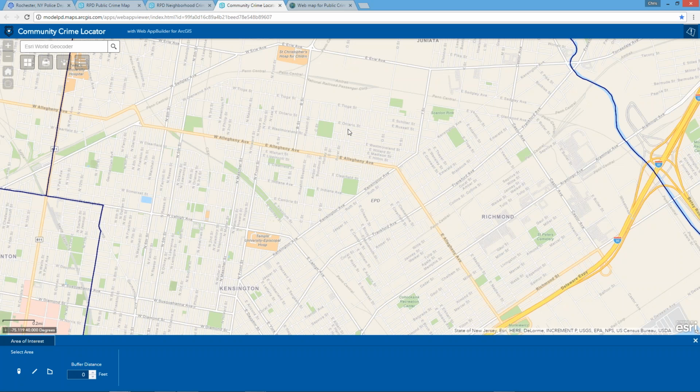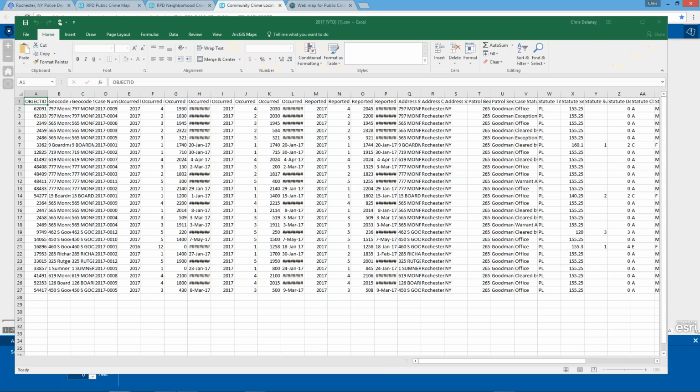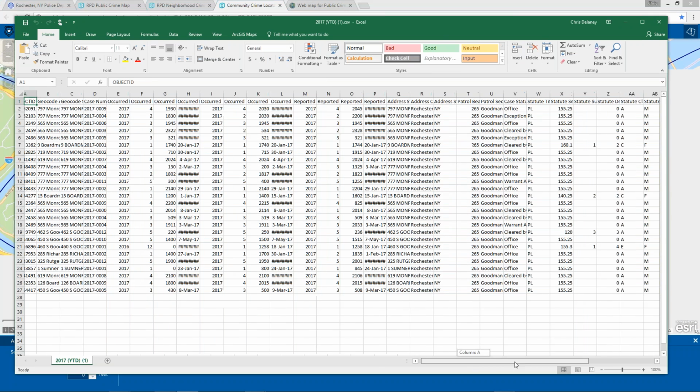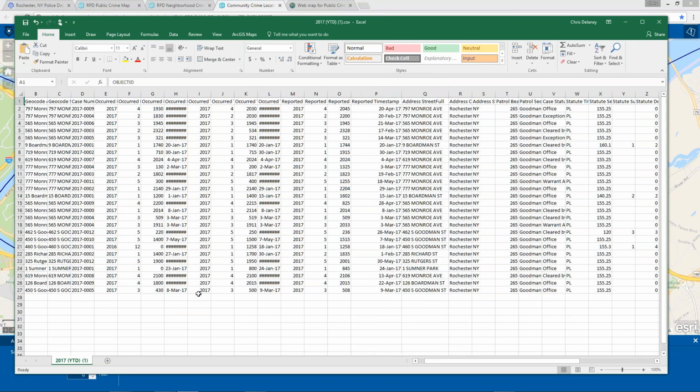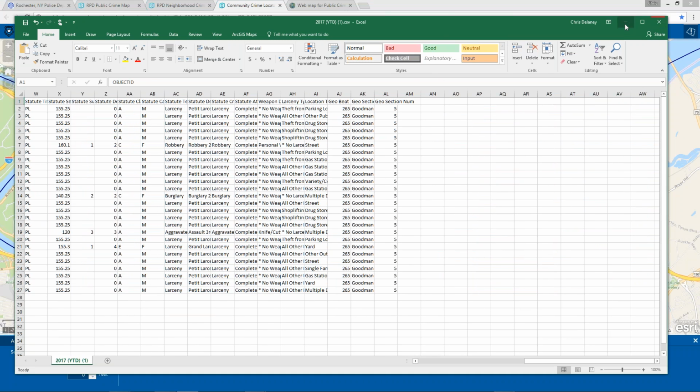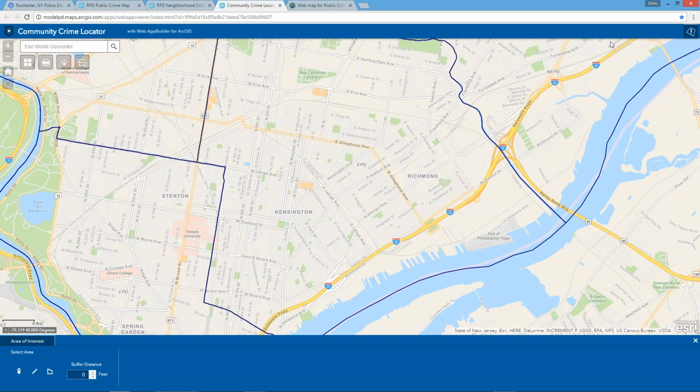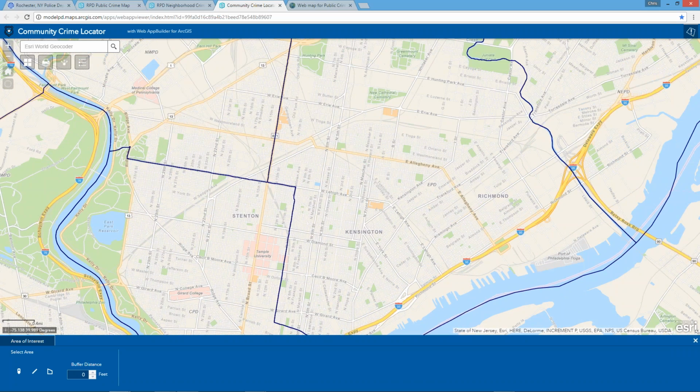This is a similar version of that tool. And this is the example of the data that comes when you download the data from the web app builder. So you can get a complete data set of all of the crimes that you were interested in. So this is another example of a web application that's been created using ArcGIS Web App Builder plus the solution, plus the situational awareness widget. And in this case, we're going to use that same kind of example that we just mentioned before.